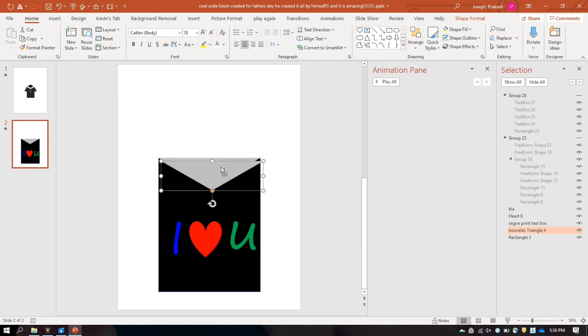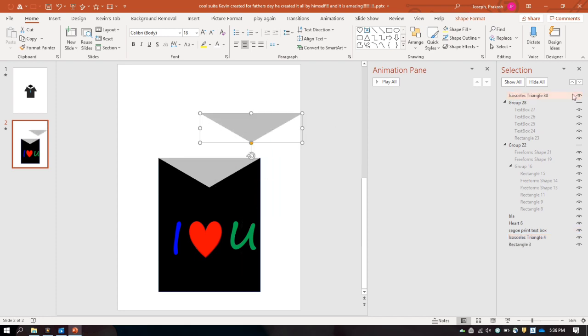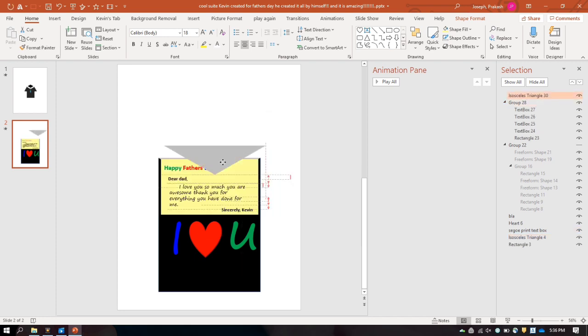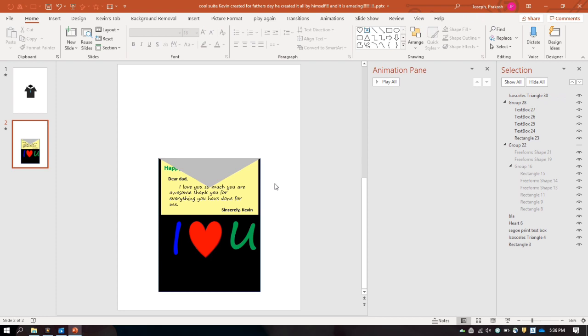Control D. That's better. Now let's see this group 28 now, and bring this back here. And of course, as you know, people can still see the card, but I'll tell you why, and we can completely fix that after a little bit.